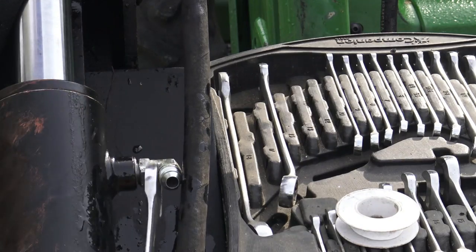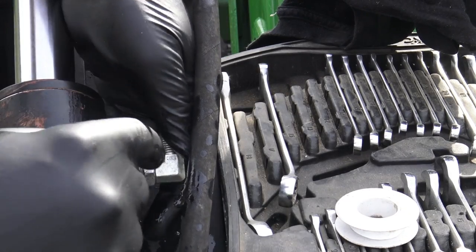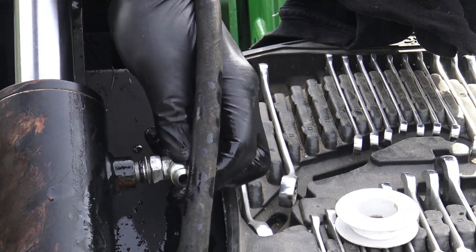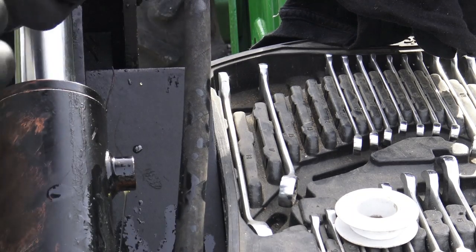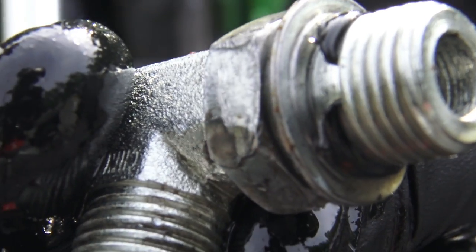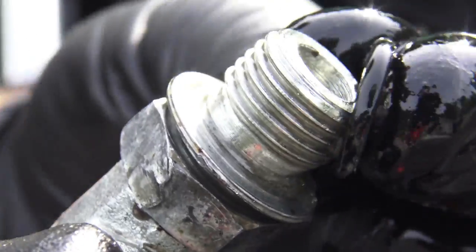Tell you what we're gonna do, we're gonna take that loose. So we'll take this all the way off the hydraulic cylinder. Ah, and I see my problem. Total problem right here. So here's my problem, guys. It's this little rubber seal right here. Must have been over tightened at some point. So I think I've got some new rubber seals. We'll go get a new one and slide around there.